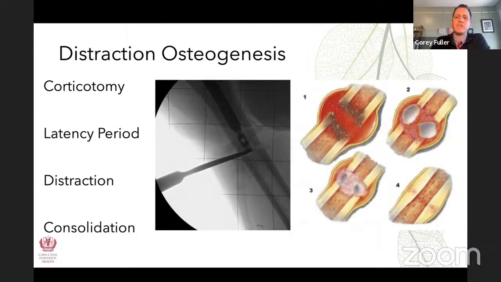You can see in picture one, the first step is the bone will start forming a hematoma, and then you can see number two, it starts to heal. Once we get about a week out from the surgery, we start to pull the bone apart. About 1 millimeter per day is the typical rate, although there are reasons to go faster or slower. And that bone will try to heal back together, but as we keep pulling it apart, it can't heal back together until we get to the length that we want.